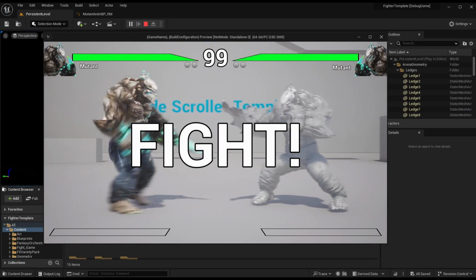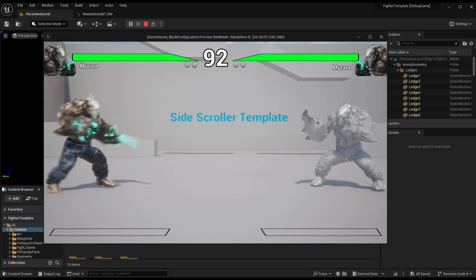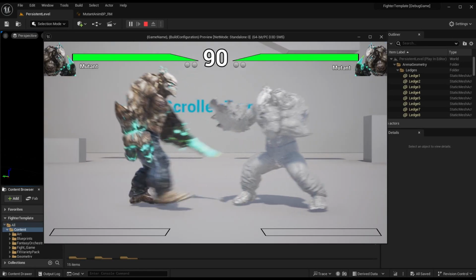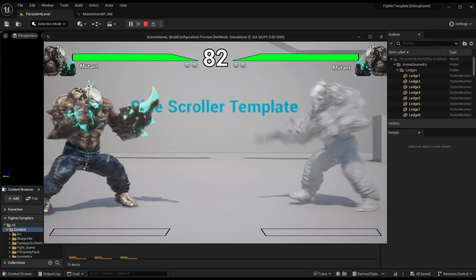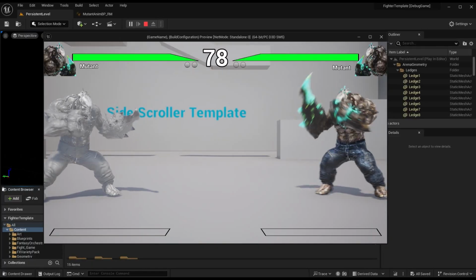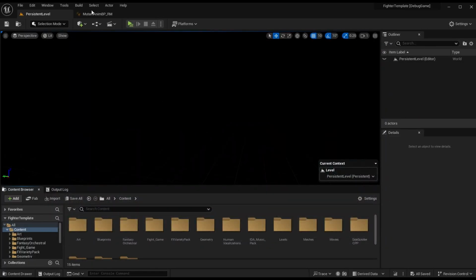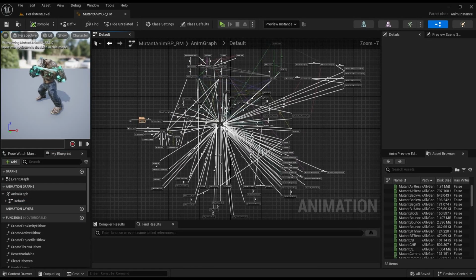So here we go, we're in our game, and I can dash backward, and it applies the momentum backward. I actually have the run connected right now, which I need to change out so we can test our dash logic, but our backward dash is correct, and we can jump to the other side here and dash backward, and we can see that the forces are being applied correctly. So the forward run, or forward dash, will probably work when we remove forward run, but let's go ahead and just make sure that we change that out so we're positive.